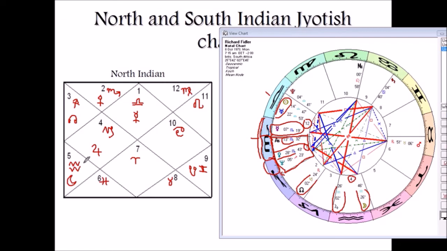Now, by the way, the fifth house is associated with children in both Western and Vedic astrology. Having moon in the fifth house, which, please note, is not the case in the Western chart. It's in the fourth in the Western chart. Having moon in the fifth house means not only that you would have, as one Vedic textbook puts it, many fine children, it also tends to indicate daughters rather than sons, because the moon is a feminine planet.